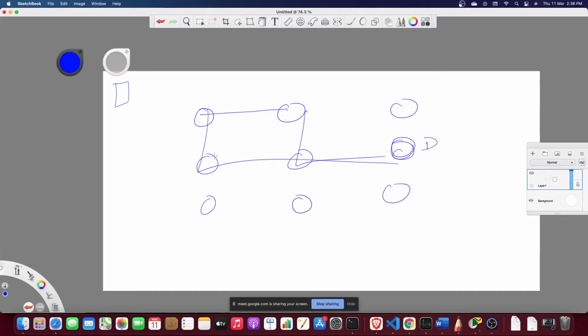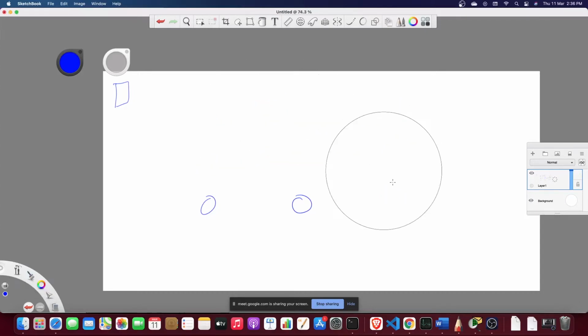If this is the destination, the packet can travel this way, or this way, or this way. Do you get it? Think of these as routers. There are many different ways to reach the destination, and you see how much more complex this is than it seems. Today we will see how the delivery of packets is handled in the network layer.